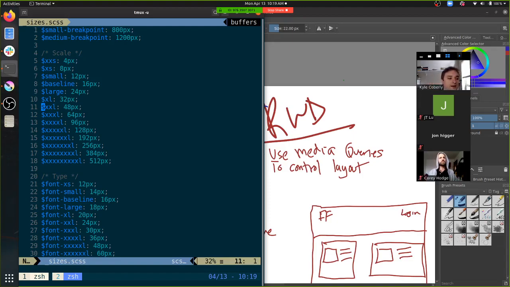But yeah, I used to be a pretty hardcore REMs guy. REM is a responsive unit. But I don't know. I read this book called Refactoring UI, which is the best book on web design I think I've ever read. And that guy got me back on the pixel bandwagon. But yeah, you just use your media queries and stuff to change which point on the scale you're using. I think it works a little bit better.